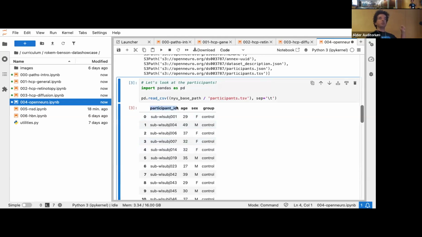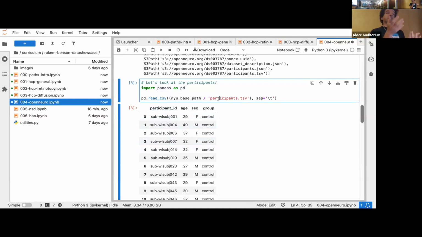Participant ID, just to point out, participant_id is a reserved name in the BIDS standard. So if you're interested in doing exploration across multiple data sets on OpenNeuro, you can look for the participants.tsv file in every one of them, and find the participant ID in every one. Because those are all BIDS data sets, you can actually use BIDS in order to query the data sets.